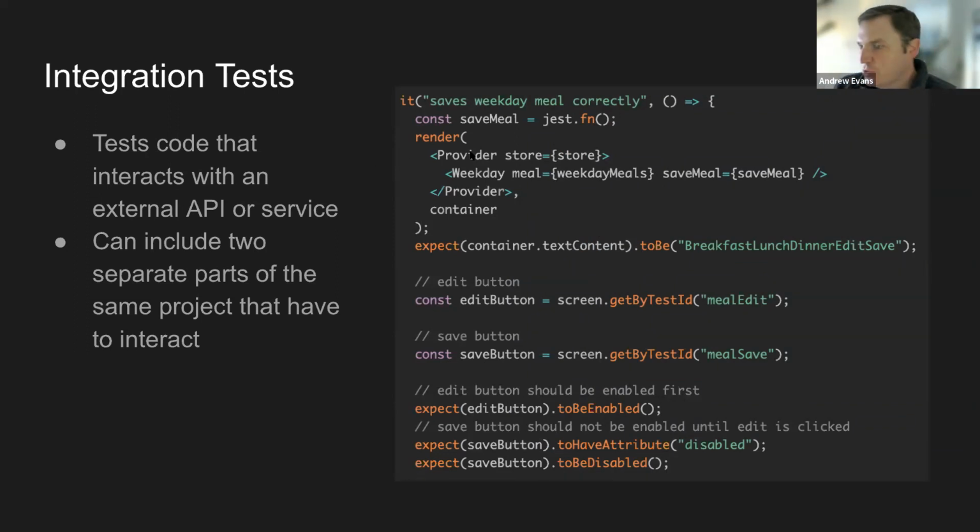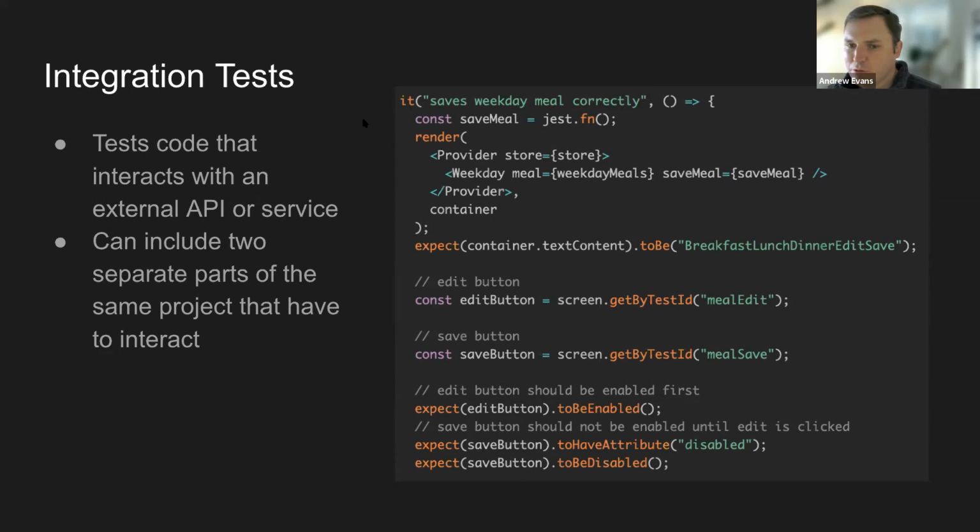The example that I'm showing you here is so simple. All I'm doing is using local storage for the data, and there's nothing to it. But if you can imagine, most of the time, any project you work on, you're going to be using a third-party API for some kind of service. And with that, that's where your integration test would come in.